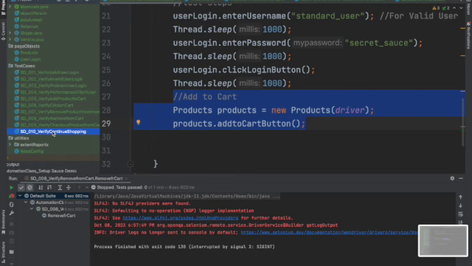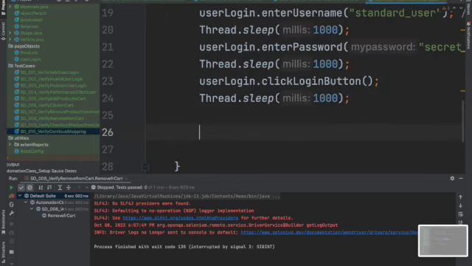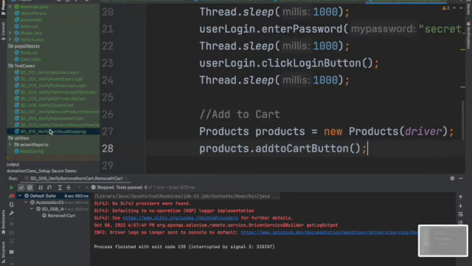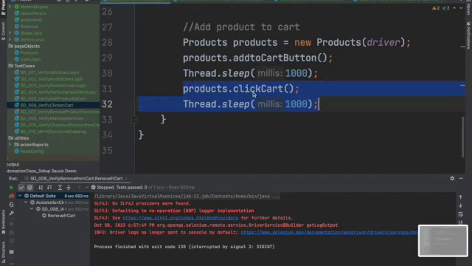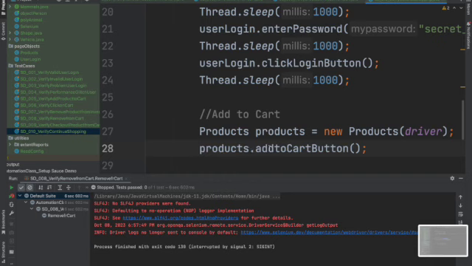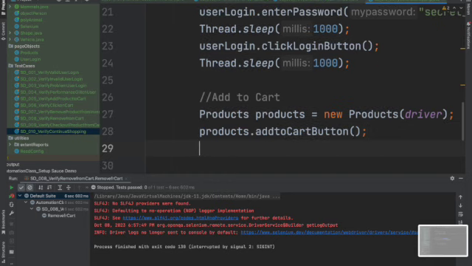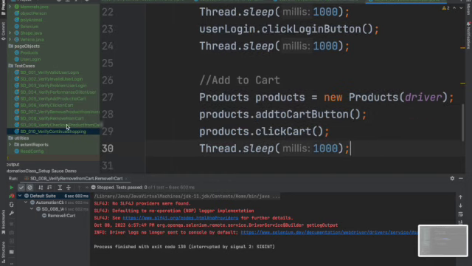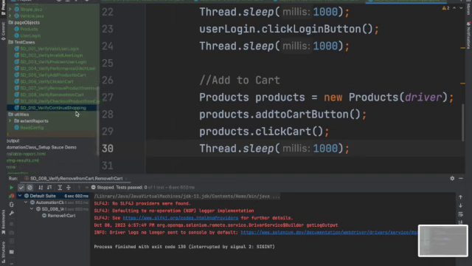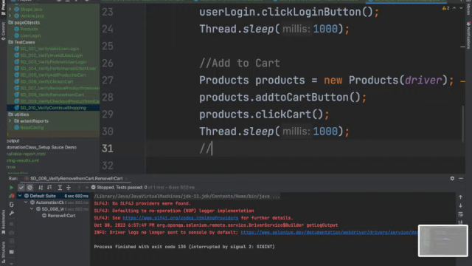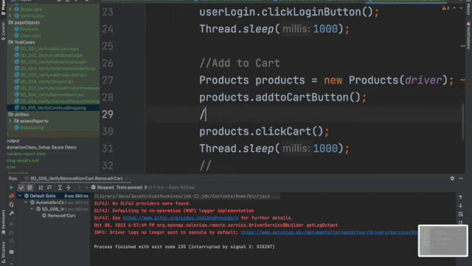Alright, click on cart. Click on cart, and then you will see continue shopping, right? So here I will say click on cart, and then here continue shopping.